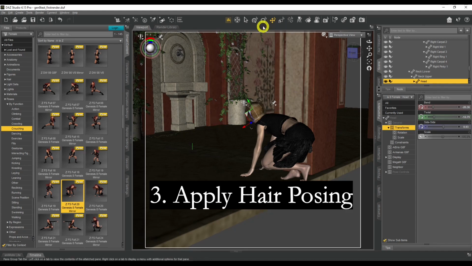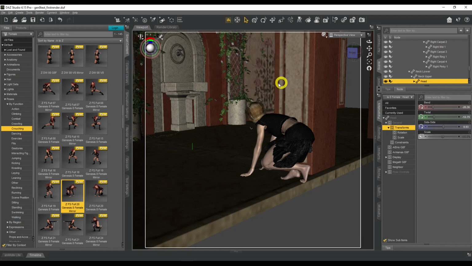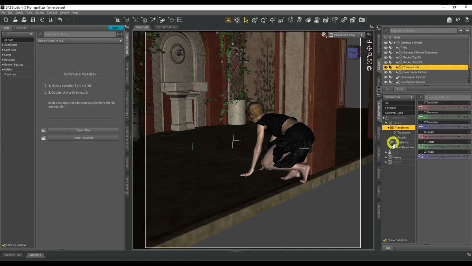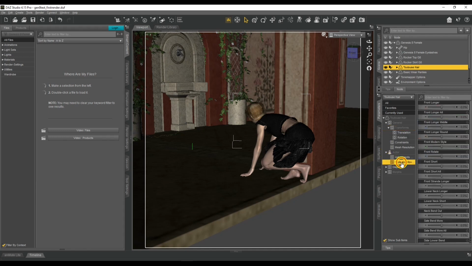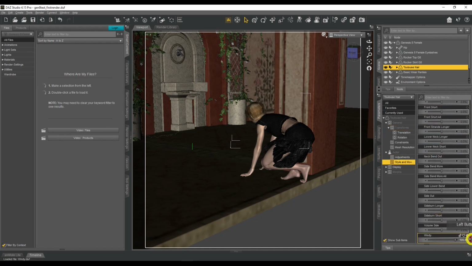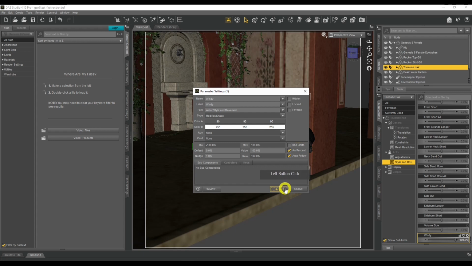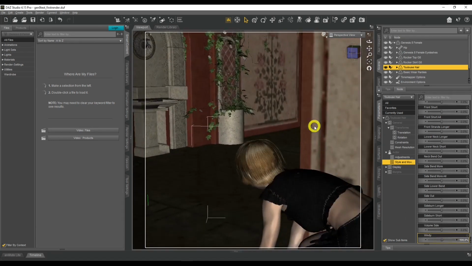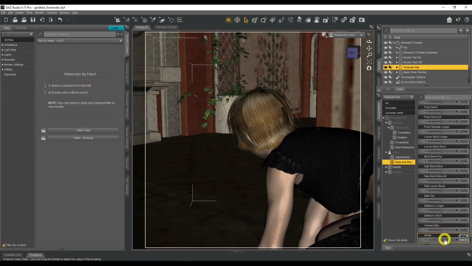On to number three, which is hair posing. So this hair is the Toulouse hair. And if you've seen the previous tutorial, part one of the PLP framework, you will have seen that with the Toulouse hair the actual active morphs are not very good, meaning with the style and movement, there's only a certain amount you can do before things get a bit hinky. When I remove the limits here for the windy morph to make that hair look a bit more alive, there's only a certain amount you can do before it goes crazy. Look at that. That morph isn't very good.